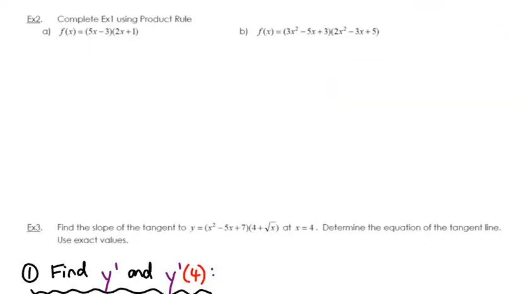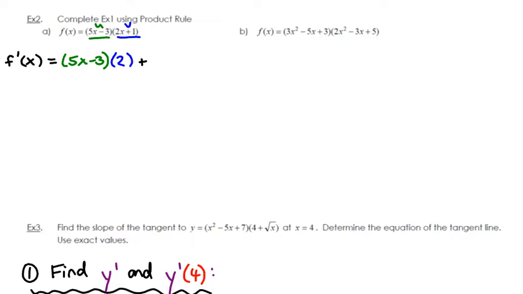So let's tackle those same first two questions without having to do all of the expansion. Okay, so I'm going to use different colors. This guy's going to be my first one. We'll call that u. And then we'll say that this one is my v. And I'm going to jump right away into the derivative. So f prime of x, keep the first one the same. And then do the derivative of the second. So the derivative of 2x is just 2, because that x is going to be to the power of 0, and it's going to disappear as 1. And then the 1 is going to become a 0 anyway when I do the derivative. So that's the derivative of v.